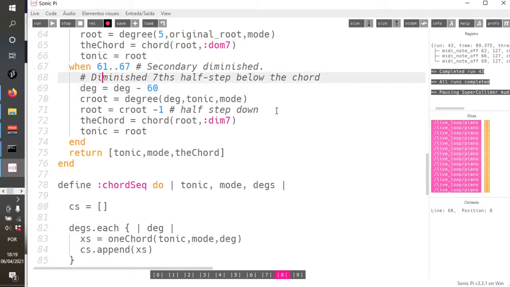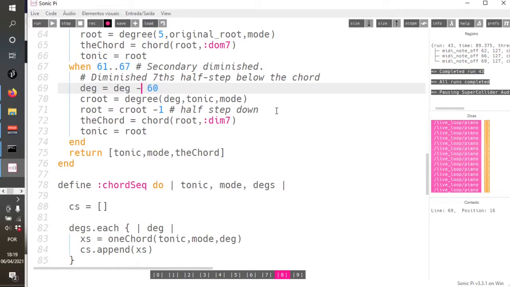As usual, we've sent the number 63 when we really mean 3, so we're just going to subtract the 60 from it. If that doesn't make any sense to you at all, but you are a programmer and you are getting into Sonic Pi, check the first video where this gets explained in a lot more detail. Then we're going to find out the root of the chord we're really going to. Let's say we're going to chord 3, right?